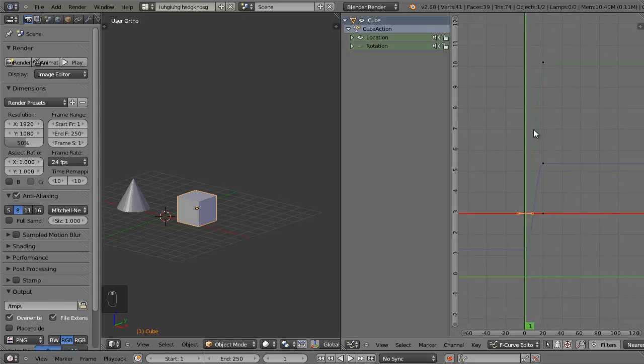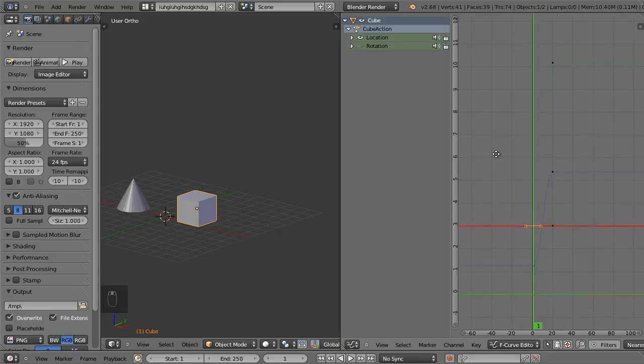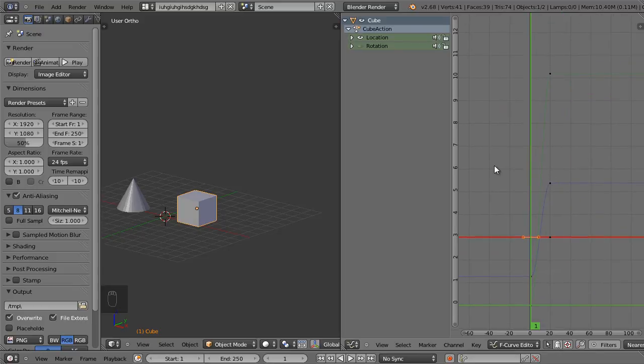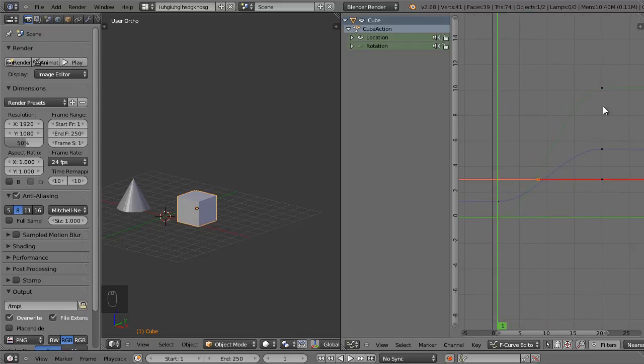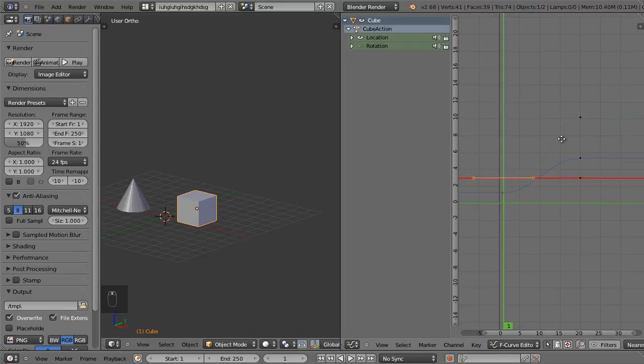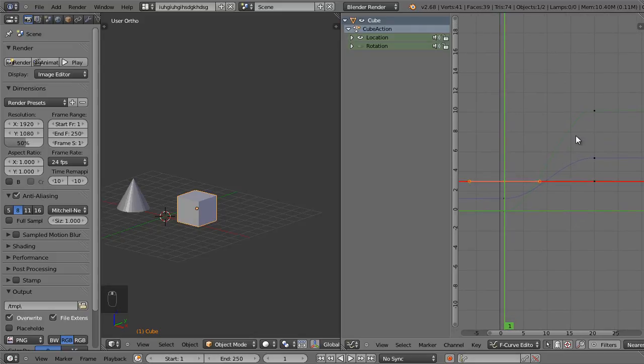And let me show you real quick how to bring these things into better view. You can zoom in and out with the middle mouse wheel. You can press the middle mouse button to pan it around. But you can also stretch it horizontally and vertically by holding the Control key, pressing the middle mouse button, and then dragging in any direction. So here I brought everything into view by kind of zooming and stretching it out a little bit.